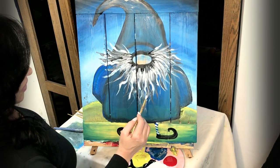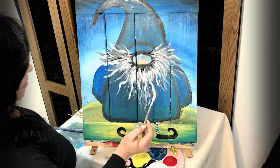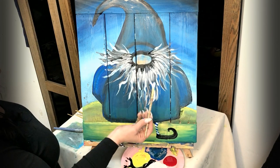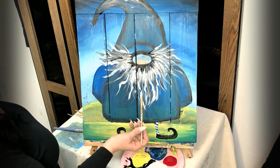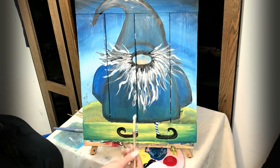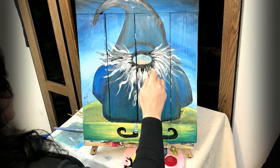And then another section at the bottom. So you're skipping a spot and letting this be in the center, but then you're coming across, starting down at the bottom with some more white.